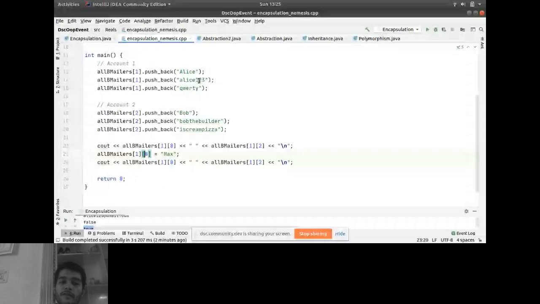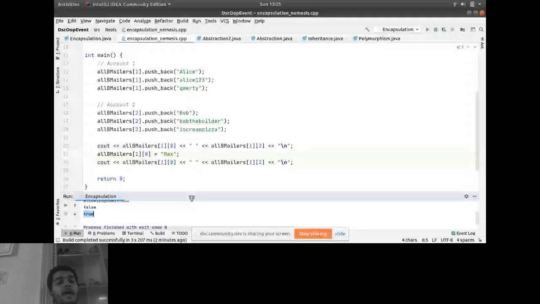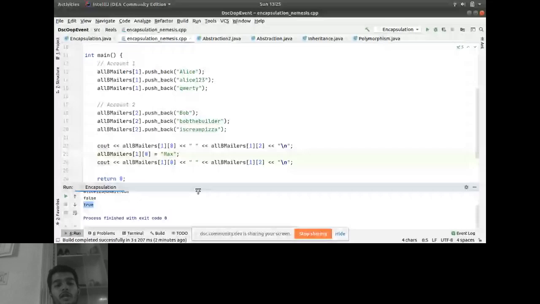Now, this is fine if you see, here's hardly 20 lines of code, but when you have millions of lines of code, right? If at some point this change happens, then it becomes so difficult to trace where the error was. Because here you are giving public access, like any function from anywhere can access it and change the data.